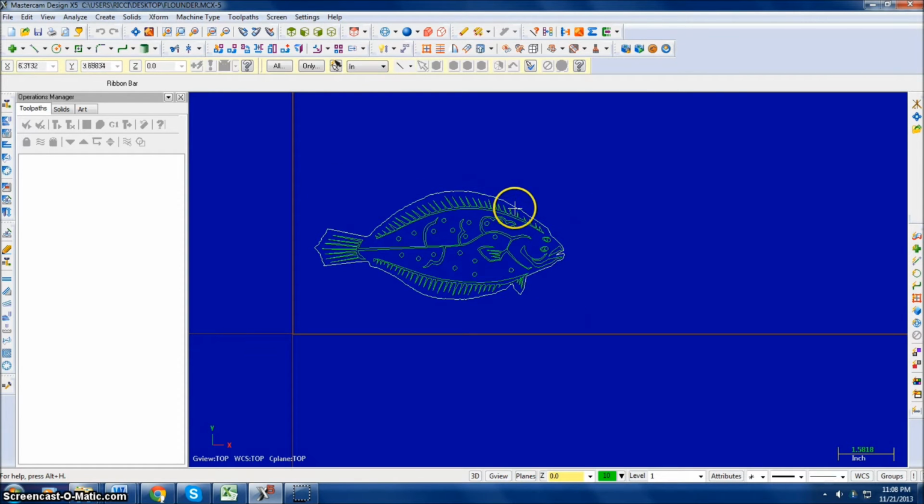Before I check the size, what I'm going to do is select my machine type. You guys will select whatever machine type we specify, either the Haas or the axes. But for today's example, I'm just going to pick the default router. So first thing I'm going to do is select my properties, open that up, and set up my stock.